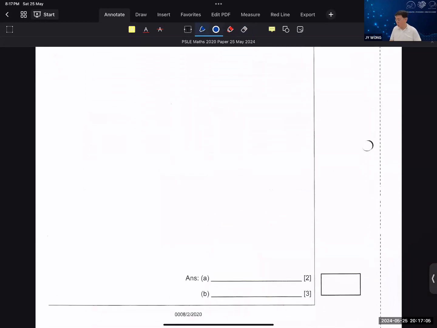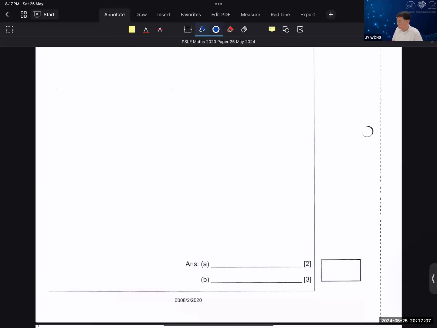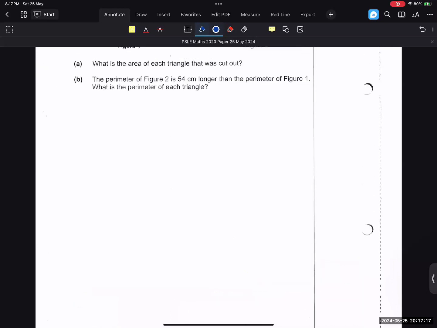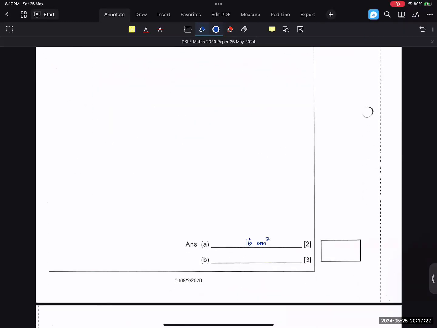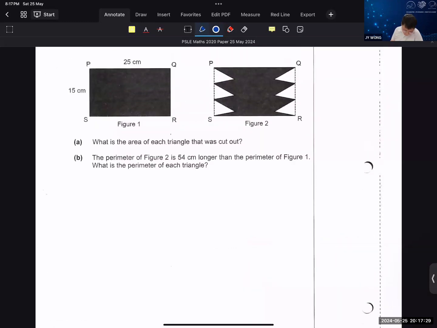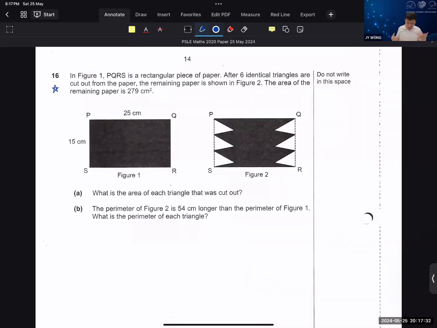What is the answer? What's your answer? 16 for part A, 14 cm square for part 2. 16 cm square is supposed to be for A, and 16 and after cm square is cm. And don't get your unit wrong. They ask you for area and they ask you for perimeter. You give me the unit flipped. Okay, it's 16 and 19.